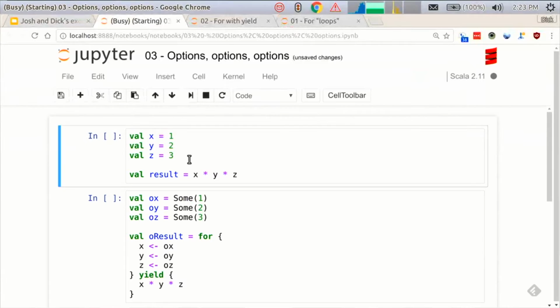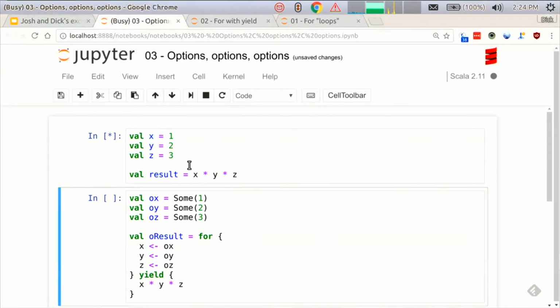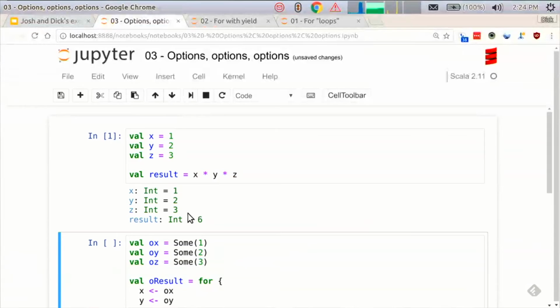Okay, we can show you an example of this, an option. Options are this kind of box that can either have something in it or doesn't have something in it. And lo and behold, option, amongst the things that it has, has a foreach, a map, and a flatMap. This means we can use it in a for expression. And when we do, people say, oh, well, it's just another collection. It's like a collection, but it's got at most one thing in it. So I see people wrestle with that concept.